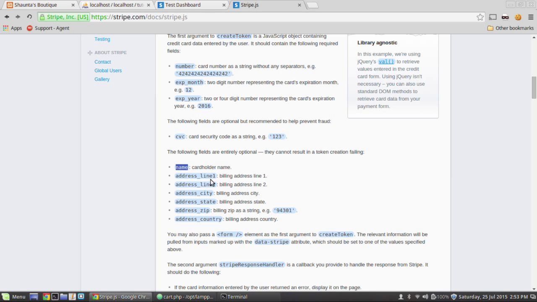So then we can go and also send the address, so the shipping address, or I'm sorry, these are going to be the billing address.